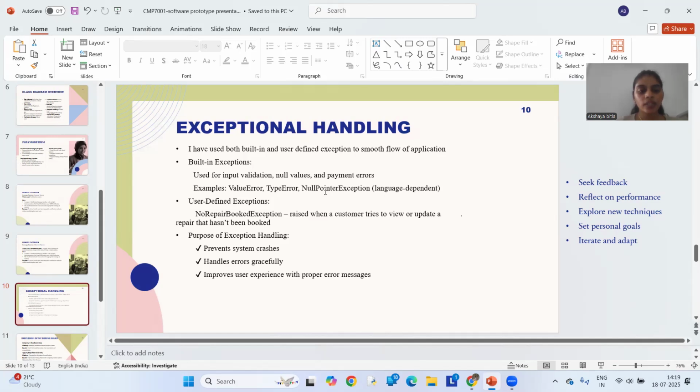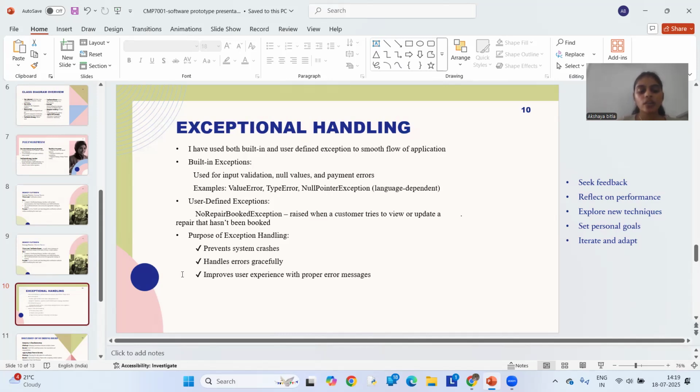Starting with built-in exceptions, these are commonly caused by invalid inputs, missing data, or type mismatches. For example, if a user enters an incorrect value or leaves a required field empty, exceptions like value error and type error are raised, and the system responds with a clear message instead of crashing.